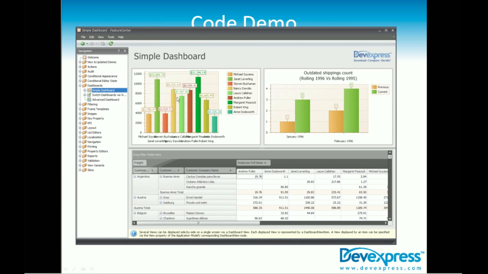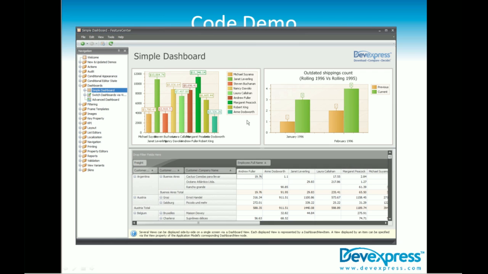So here we can see the dashboard that we've created. And we have our sales, and we have our employee list view down here. And that is basically how we would set up a dashboard. And we see the key performance indicators. Key performance indicators, for those of you who don't know, although I'm sure you do, is something that indicates the health of your enterprise. So it's an indicator that you're interested in.